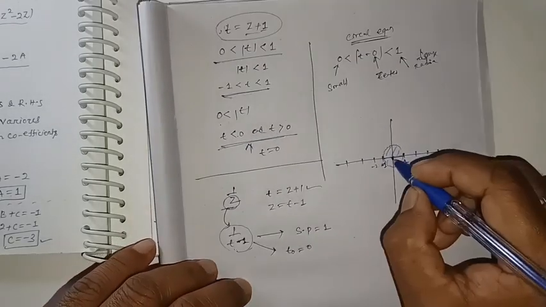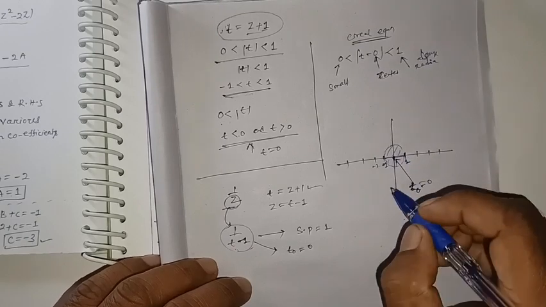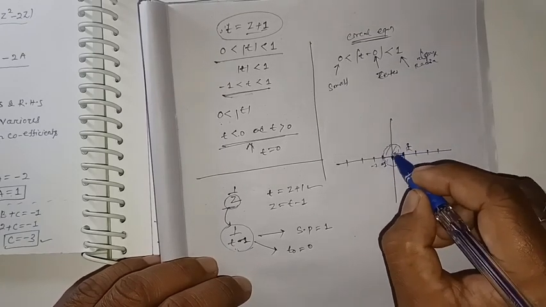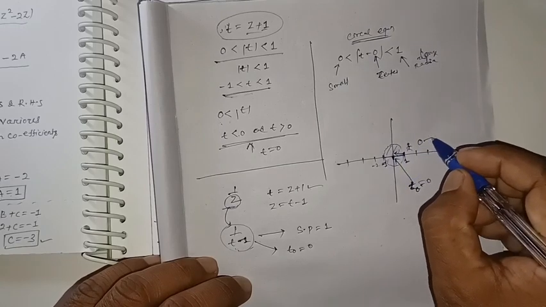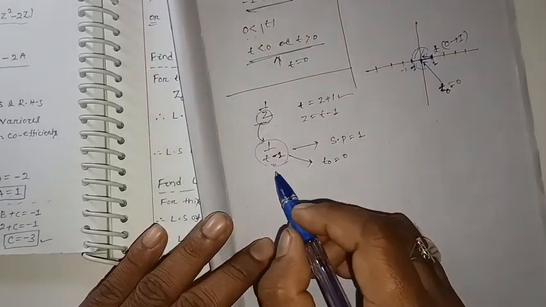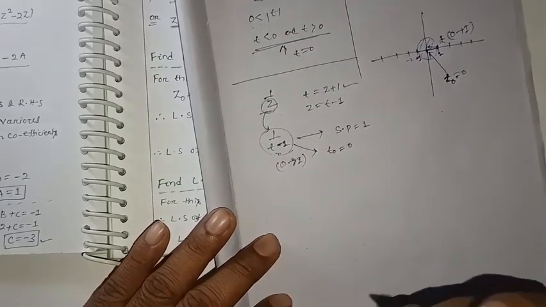So t0 is 0 and the singular point is your 1 here. Here you are standing and you are moving in this region. That means what is the case? The case is your out to in case. Out to in. So on this we have to apply the out to in approach or trick, you can say.